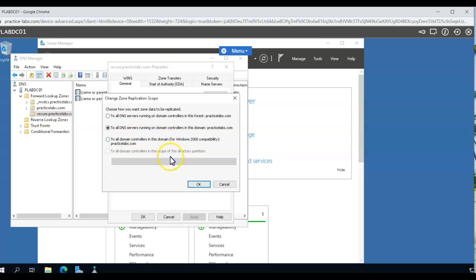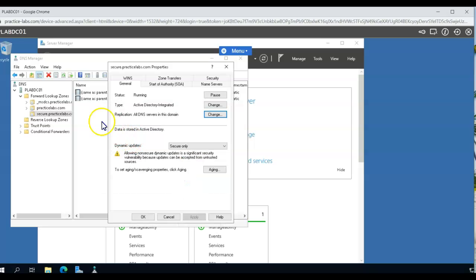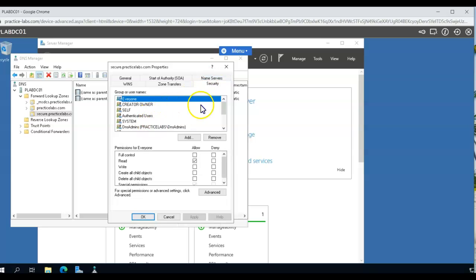So following along with the lab, you can make the appropriate configuration by selecting the options. Now, in the security options, you would see who has permissions to view or have full control in certain areas, so everyone is able to view the zone, whereas DNS admin would have additional options there.